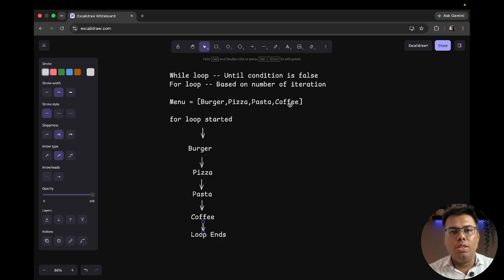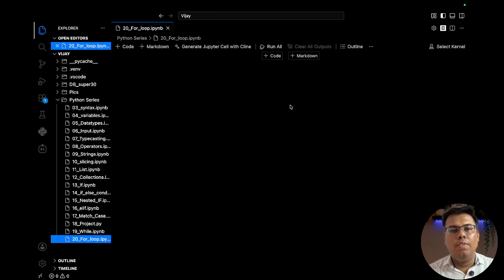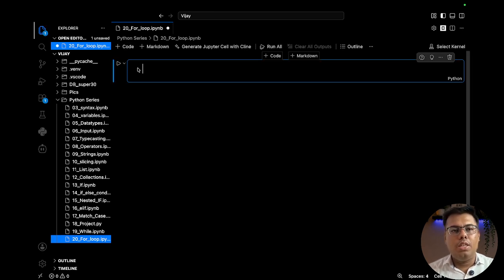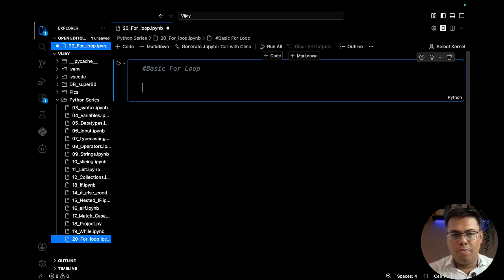Let's jump to the implementation in VS Code. We will start with the basic for loop. Like we did a count example in the while loop, we will do a similar example here.